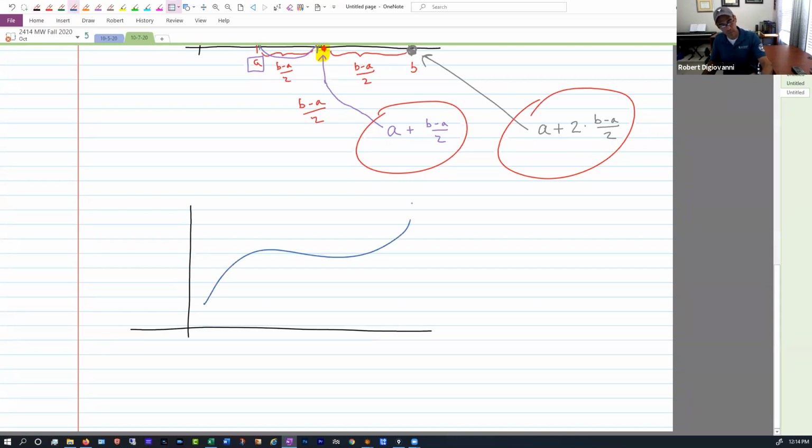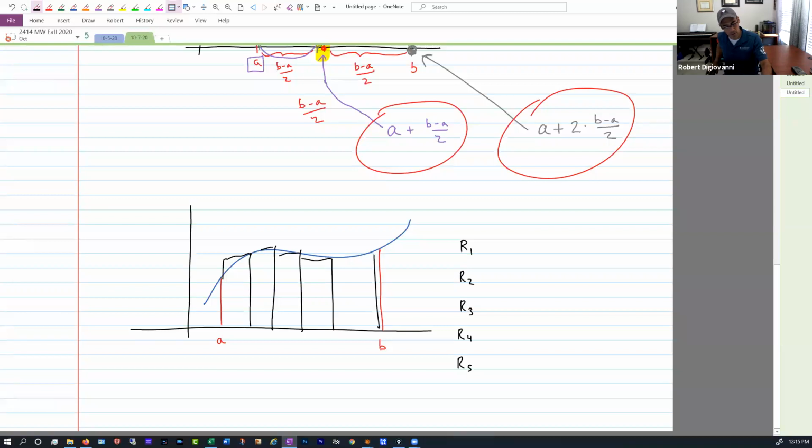If I take this same problem, I want you to cut this into 5 rectangles. I want to see if you can figure out what the formulas are for the areas of all 5 rectangles. So I want you to put in here 1, 2, 3, 4, 5. Sorry, those are all the same width. It doesn't look like it, but there's 5 of them in here.